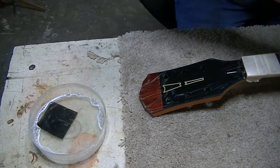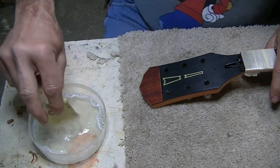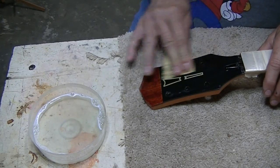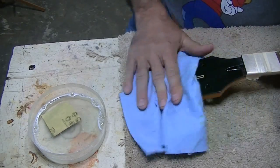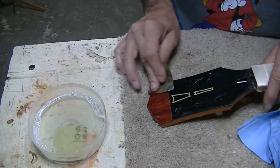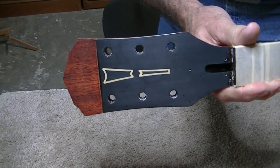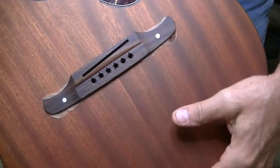All right, let's see what that looks like. That looks pretty good. It's better than I was expecting, but we'll give it a little bit more of a go with the 600, and then we'll move into a different grain. Okay, I think we're gonna move up to the 1200 now. Well, that's what she looks like on the final, and you know, it's not great, but it sure beats having a big hole up there where the word fender was knocked out.